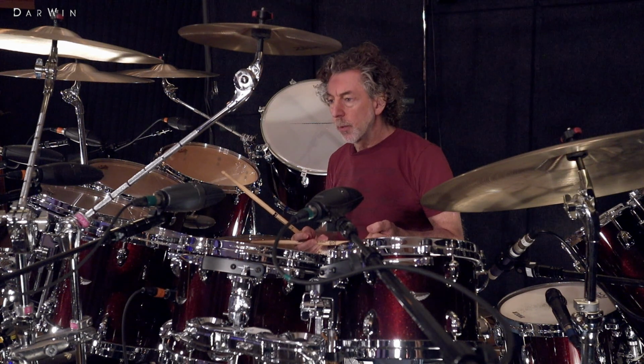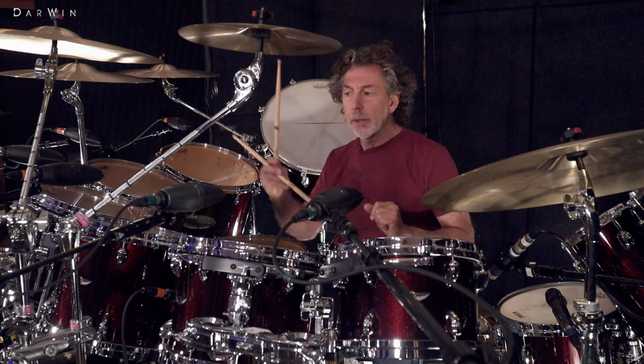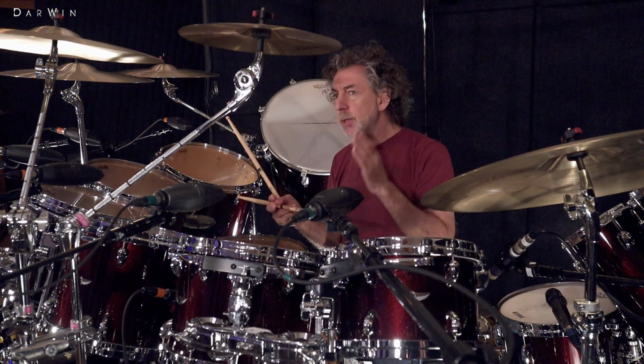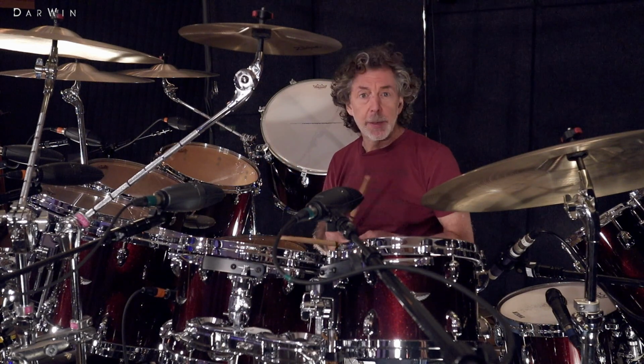And then a build up into the verse, and the verse is all in four, very simple, very straight, just one kick drum every two beats, but I intersperse with a double beat occasionally because it works very well with the vocals. So very simple groove, but a little bit of spice in there, a little bit like this.